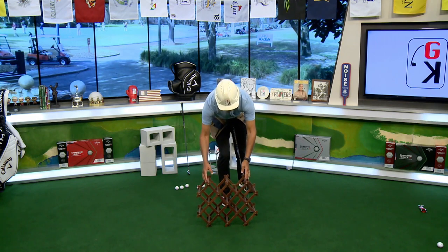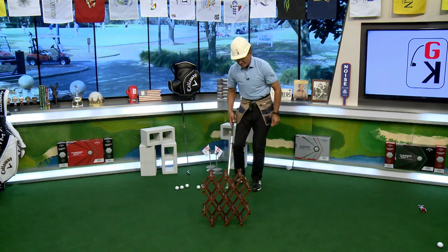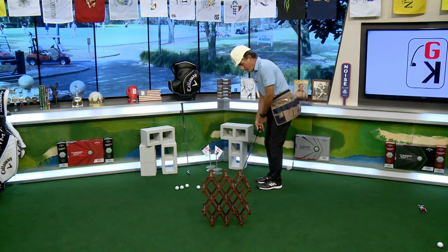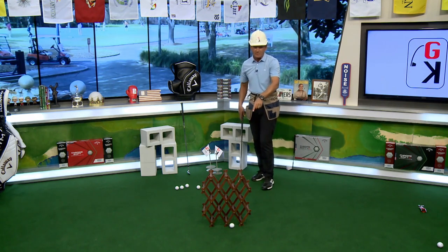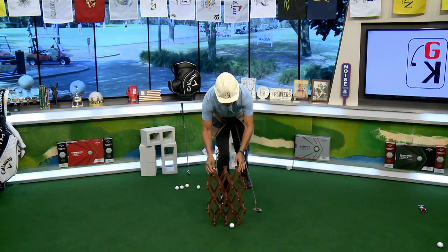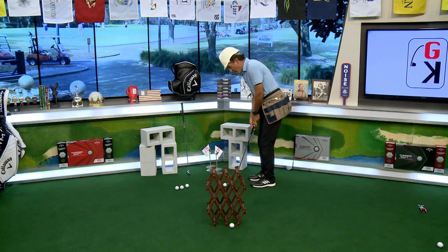Make the wine rack a little narrower. Stand the wine rack up, make it narrower so it stays right there. Now I've made a narrower opening from 3 feet. Can I pop it right through that opening and roll it right through? Oh, I dinged it off the edge. So keep narrowing it. Make it a little narrower and taller next time. Now I've got a really small target to get it through. So the wine rack will help you dial in your putting stroke.